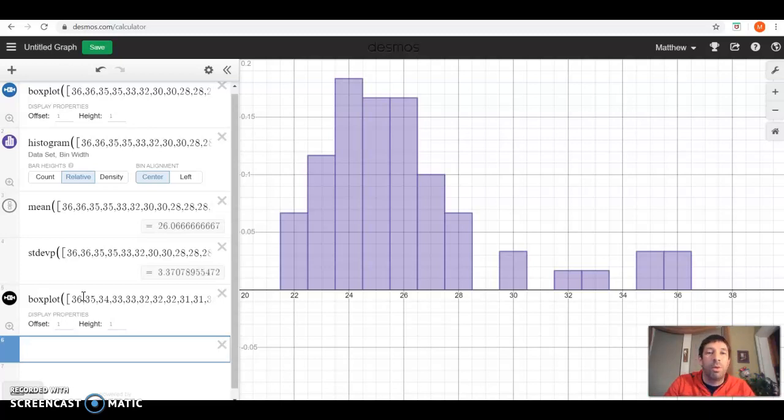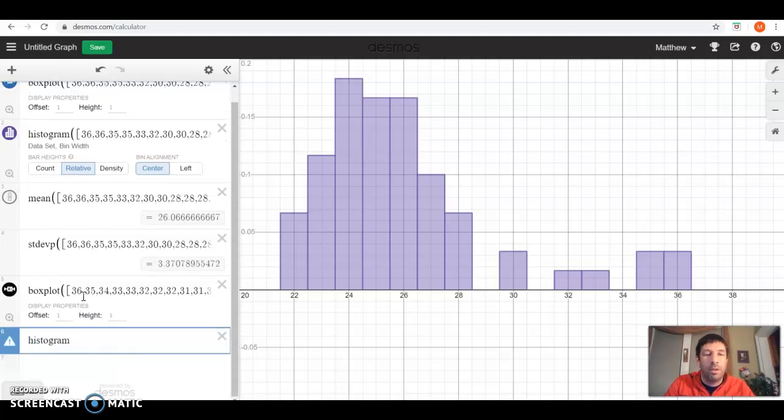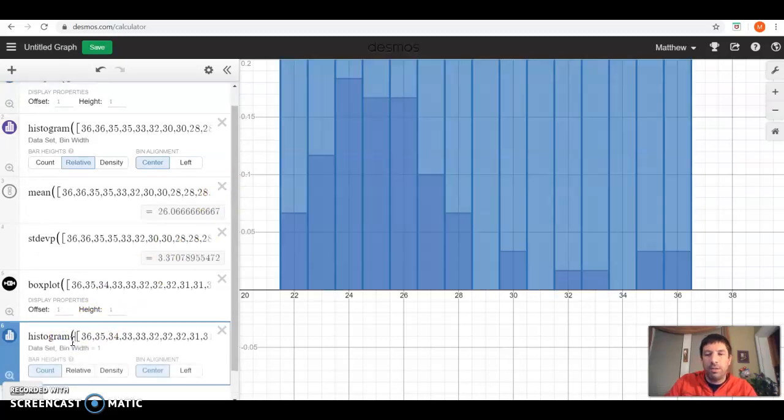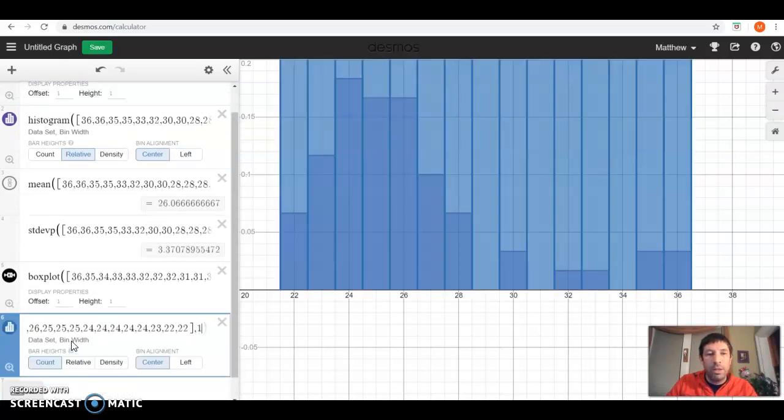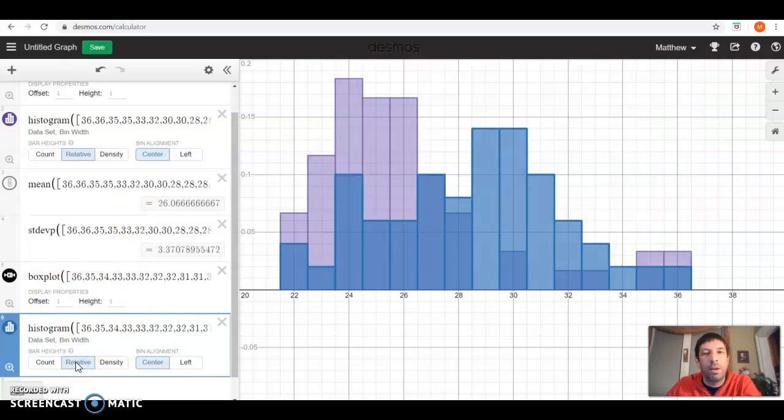First, I want to make the histogram as well. So histogram, Control V to paste my data in, and then go back to the front, put my parentheses in, go back to the end, put my parentheses. We'll do comma 1. That bin width tells it that each of the bins will have a width of 1. If we wanted to lump years together, we'd change that bin width to be 2 or 3 or higher. We're going to stick with 1 here. 1 will work pretty well. Close that, and just like we did with the Packers players, we're going to make this a relative frequency histogram.